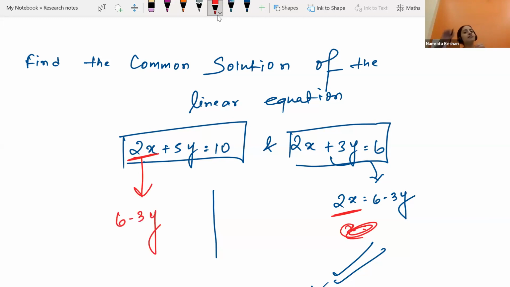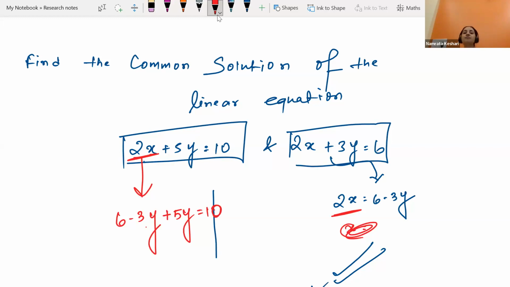So basically we want to take out x, or maybe y, from the other equation and substitute it in the first equation. But while doing so, I realized that I am getting 2x as it is from here, and 2x is sitting there. So let's take 2x from here and substitute it in the first equation. Once we do so, you will end up having an equation in one variable. Only y is there and it is solvable now. Previously, we were not able to solve it.